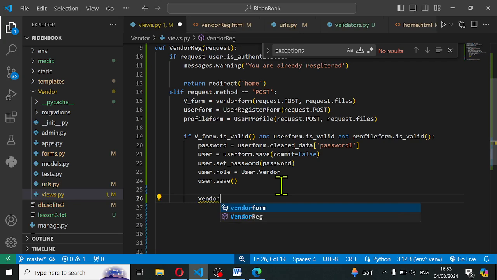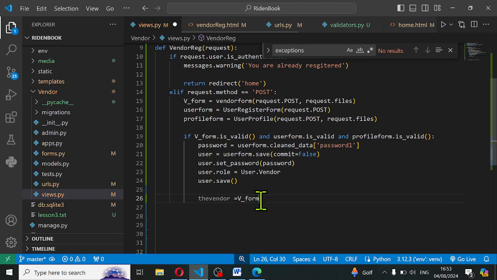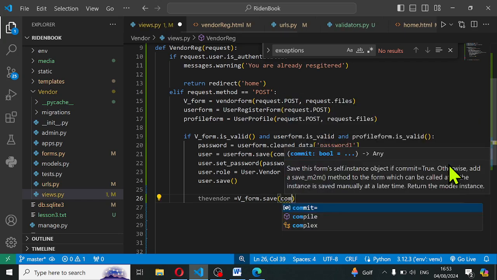Let me call it something not similar. I'll just call it the vendor. So this is a variable name. You can call yours whatever you like. The vendor equals vform.save, commit equals false.